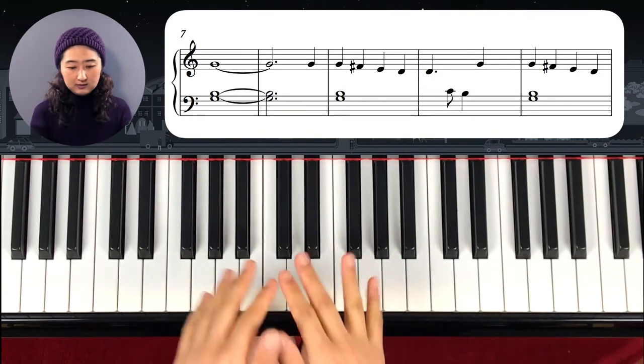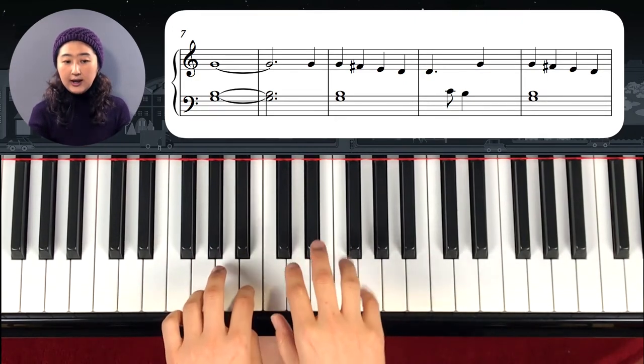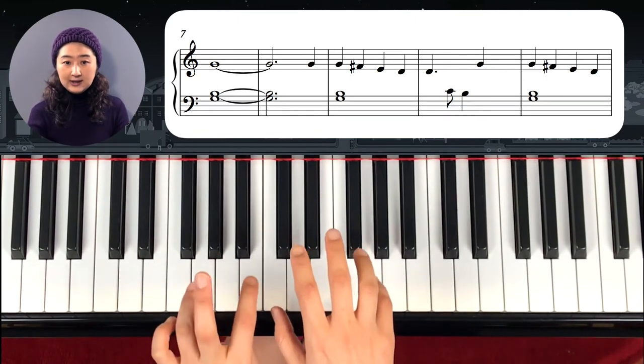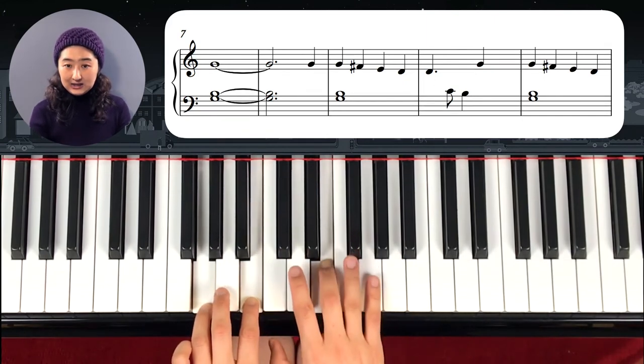Now let's move on. The same place where we left off, start with the G. The next one is left hand G and B, and the right hand is G again. G, F sharp, B, D.